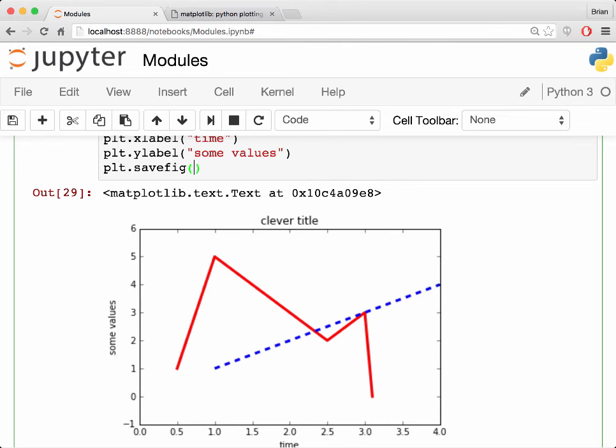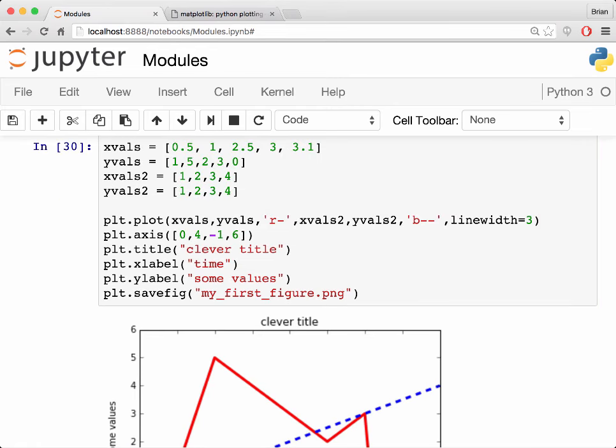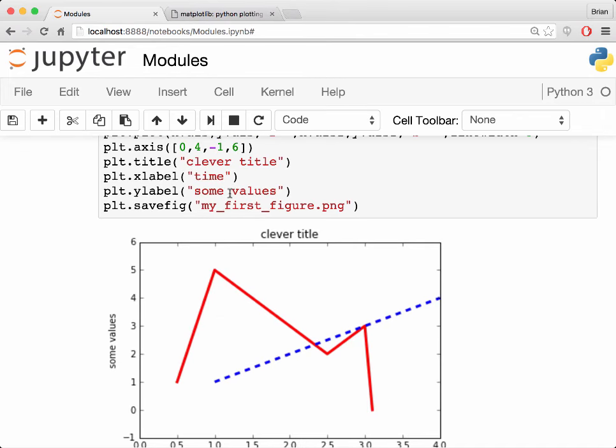So now what we're going to do is save the figure by using plt.savefig, and then in the function call, we give it the name of the figure. What I'm going to call it is myfirstfigure.png, and a PNG is a type of image file. Now I type Shift Enter, and if I go and look in the directory where this IPython notebook exists, I'll find that figure called myfirstfigure.png.